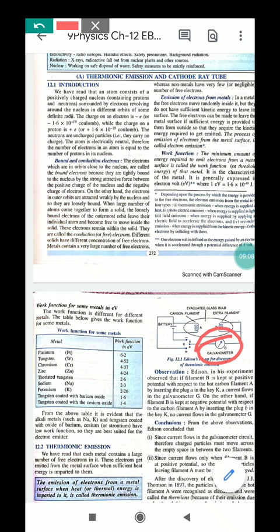From this result we may come to the conclusion that the flow of current through the circuit indicates that the charged particles are able to move across the empty space between two filaments, since the current flows only when the filament B is positive with respect to filament A. Hence, the particles emitted from filament A should be negatively charged.